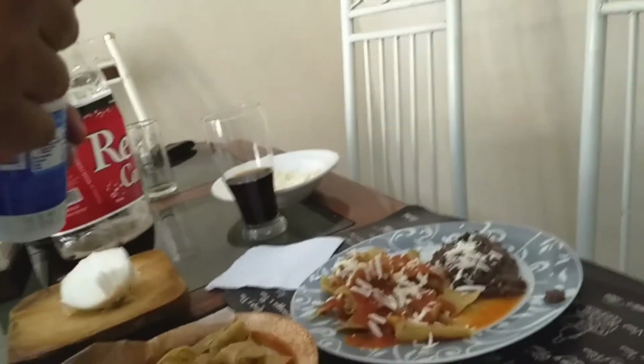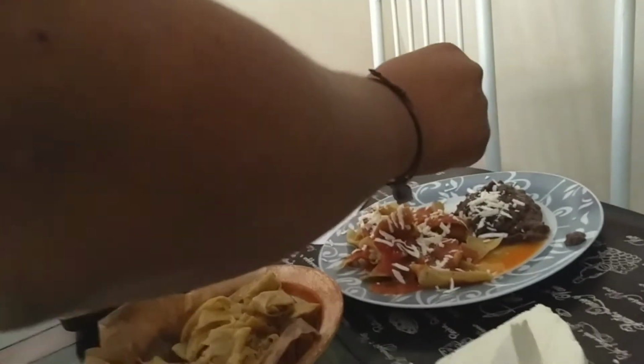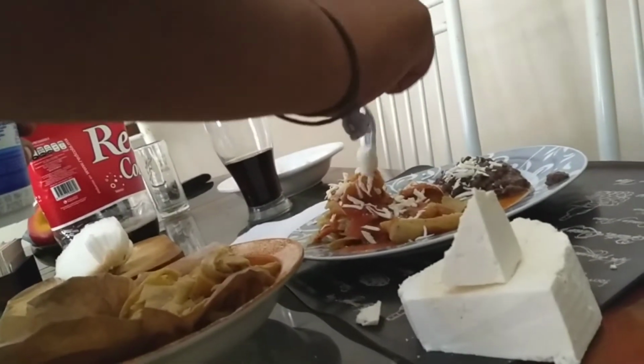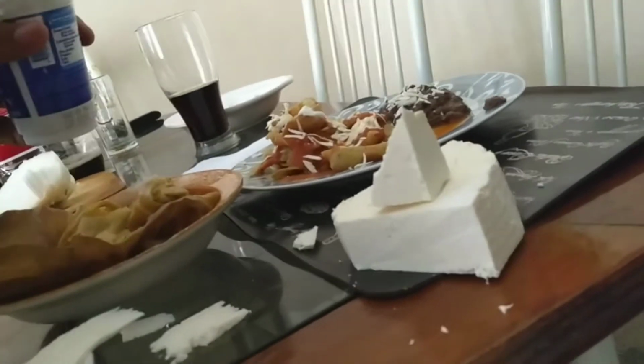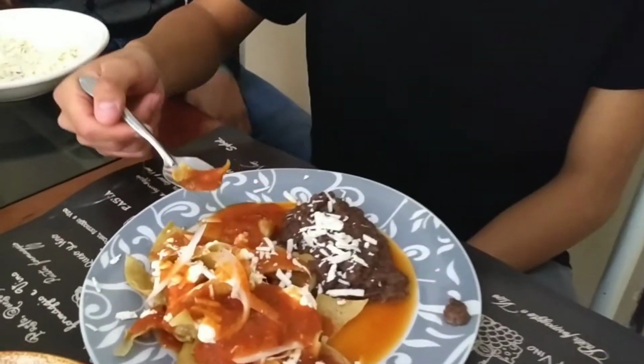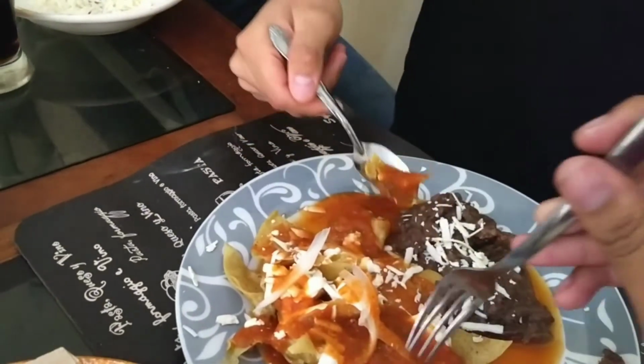Now we can add cream. Cream. We'll taste this marvelous recipe with the fork.